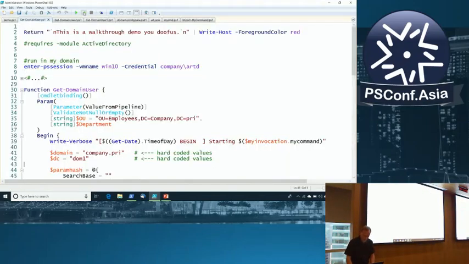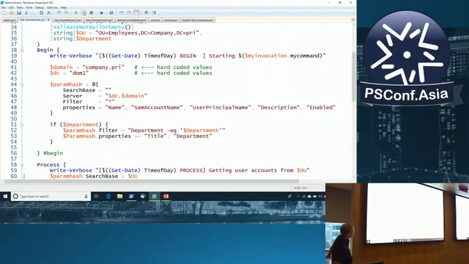So here's a function, something that I would kind of see out there. It's got some problems, right? I have hard-coded names for like the domain and a domain controller and stuff. We don't want to do that. It's very easy to do. You think, oh yeah, I'm done. But this is the kind of thing that people say, oh, I have to sanitize before you can look at it, because I can't show you my domain name. I can't show you server names. If you're doing stuff like this now, you need to stop right now. But I'm going to show you some ways we can get around that.